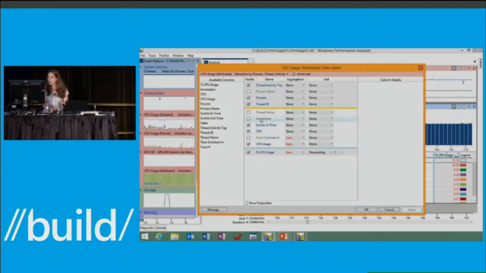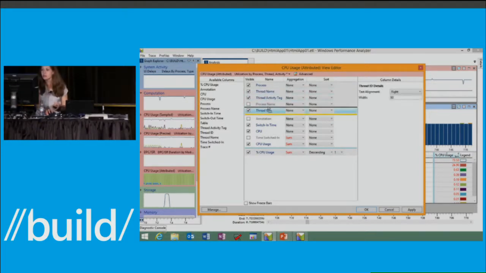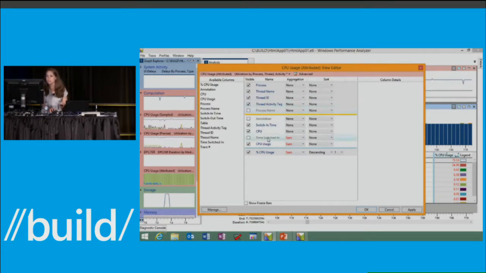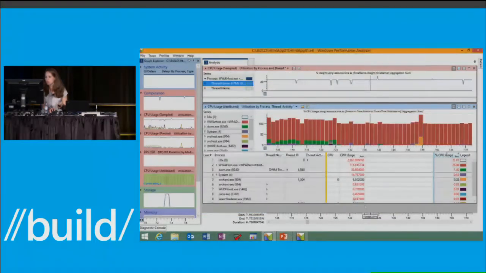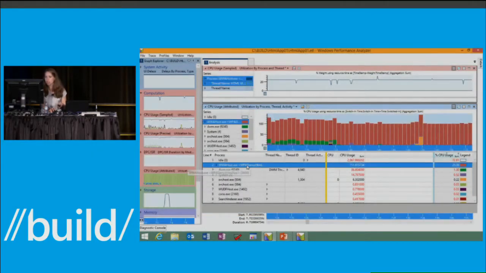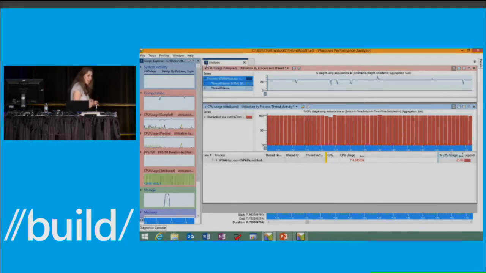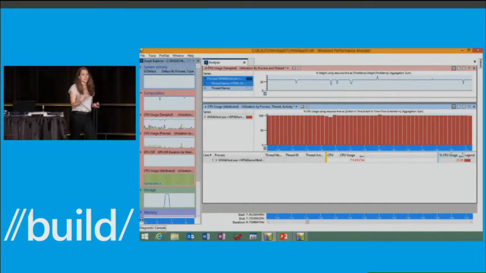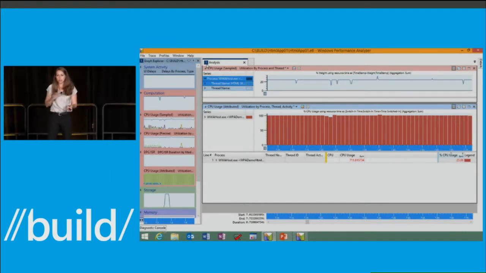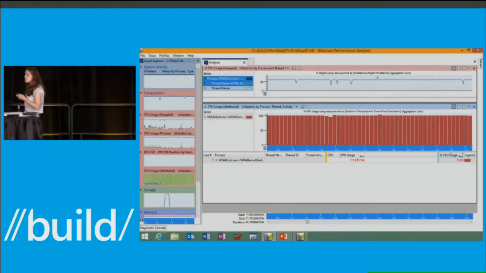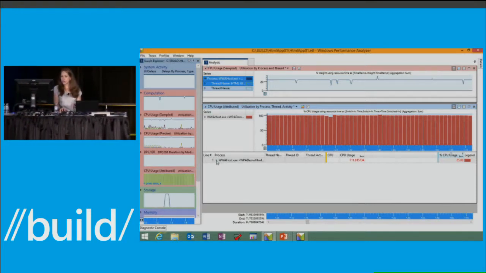So as I said, I wanted to see process first because I want to look just at the WWA host. I'm going to enable thread name because I want to look at things that are only from the HTML UI thread. I'm going to move the thread ID up so that you can see that thread ID is maintained. I'm going to disable that to give us a little bit more space on the screen and hit OK. At this point, I will right-click on WWA host and filter to selection. An important call out here is when you drag graphs over from Graph Explorer, your filtering to a specific process is not maintained. So you will need to do that refiltering. So I just refiltered again to my process, and I'm going to expand that.